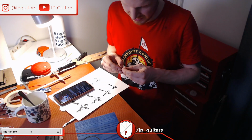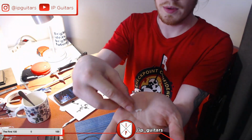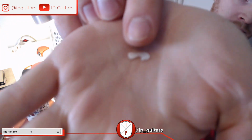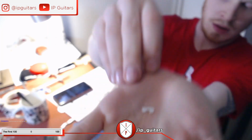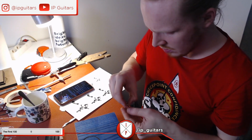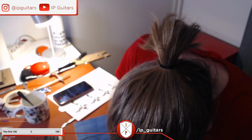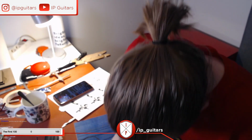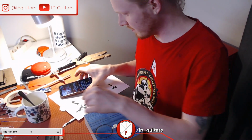Or the Quad Cortex. Exactly. Or the Quad Cortex. Okay. How are we looking? I think that, for now, is a good start. Now we can start working on getting the pieces for this one cut out.